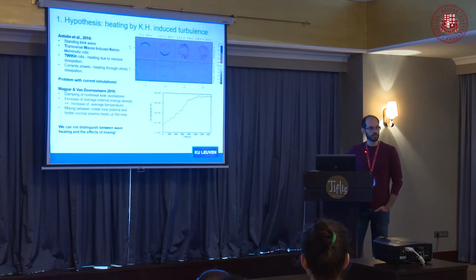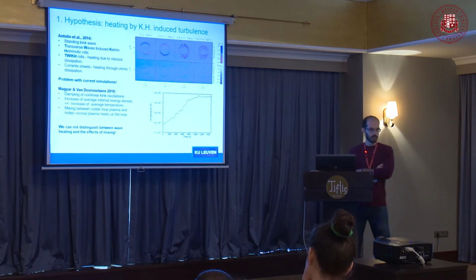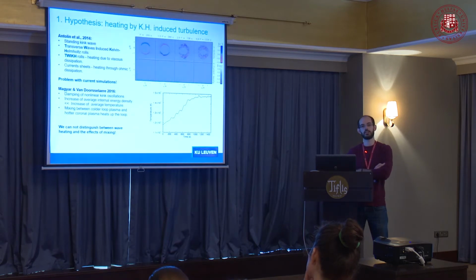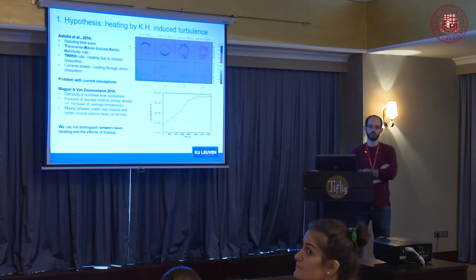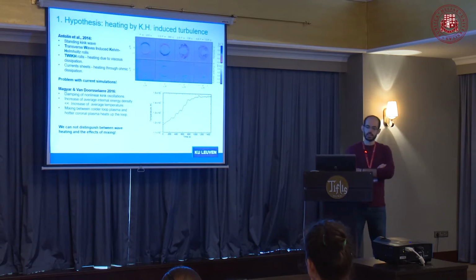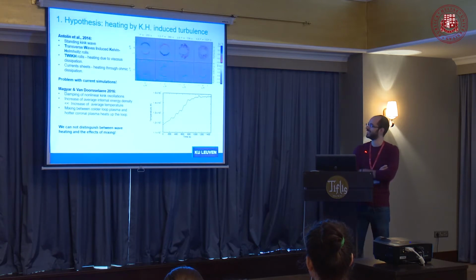So the main hypothesis of our work lies in this slide. Back in 2014, Patrick Antolin et al. were studying the development of apparent strands in flux tubes, as line-of-sight effects due to the development of Kelvin-Helmholtz instability, which we now call TWIKH rolls, transverse wave induced Kelvin-Helmholtz rolls. Catchy name, if you ask me.